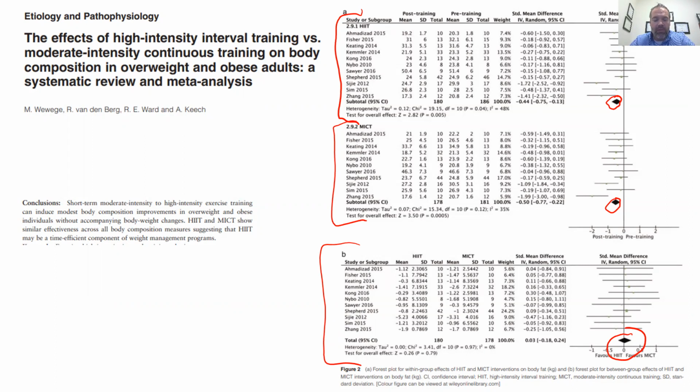Fat Max training is really good at training your body to burn fats for fuel, and we want to do that. HIIT training is really good at working the muscular system a little bit more and increasing EPOC. And so we do both of them. By the time we're done today, I'll show you how we can incorporate them in. And that's why there's a spot for both of them.